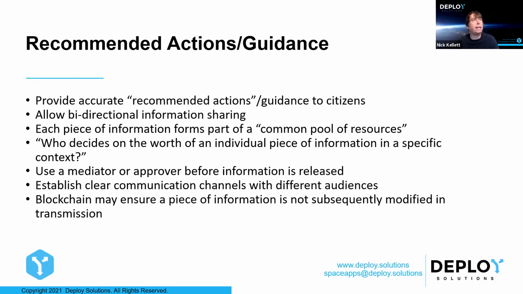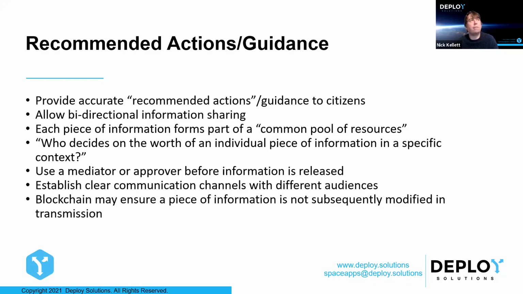One interesting finding is that blockchain technology could be useful to ensure a piece of information is not subsequently modified when it's being transmitted. We find that's pretty interesting. It's not a conclusion that we've delved into very much, because we just received these findings a couple of weeks ago.